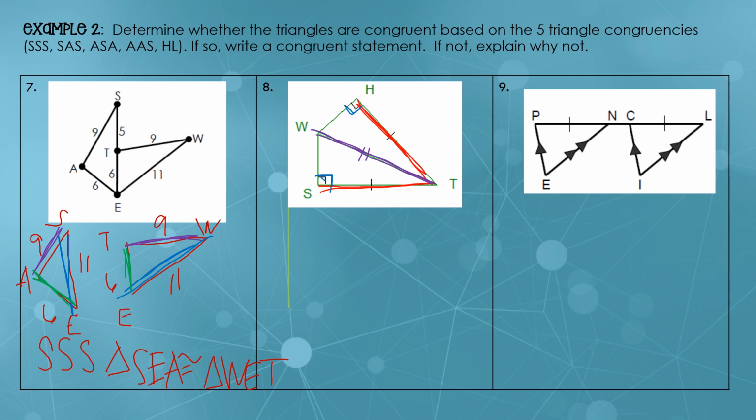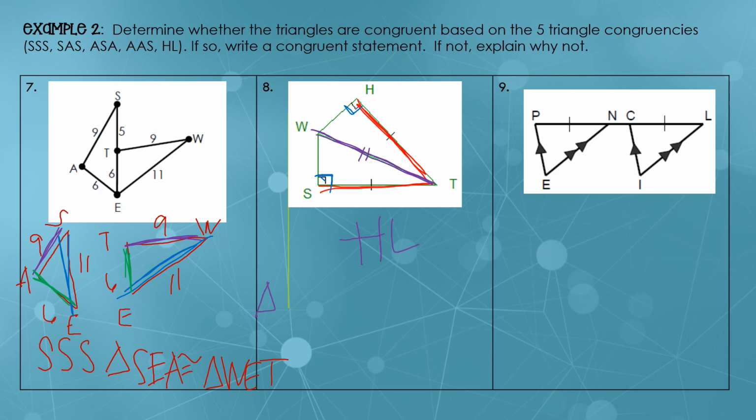We did an example a minute ago where it ended up being side angle side, but let's go ahead and check. In order to be hypotenuse leg, you have to have the side opposite the right angle marked. So the side that does not touch the right angle, and that would be WT, that is the hypotenuse for both of those triangles, and then you need to have one of the two legs. The legs touch the right angle, and so that would be HT and ST. So these two triangles are congruent by hypotenuse leg.